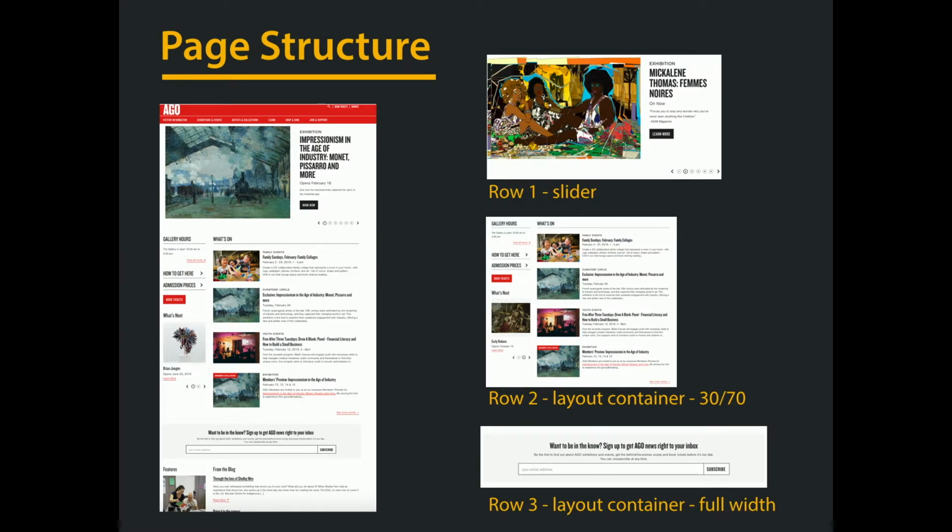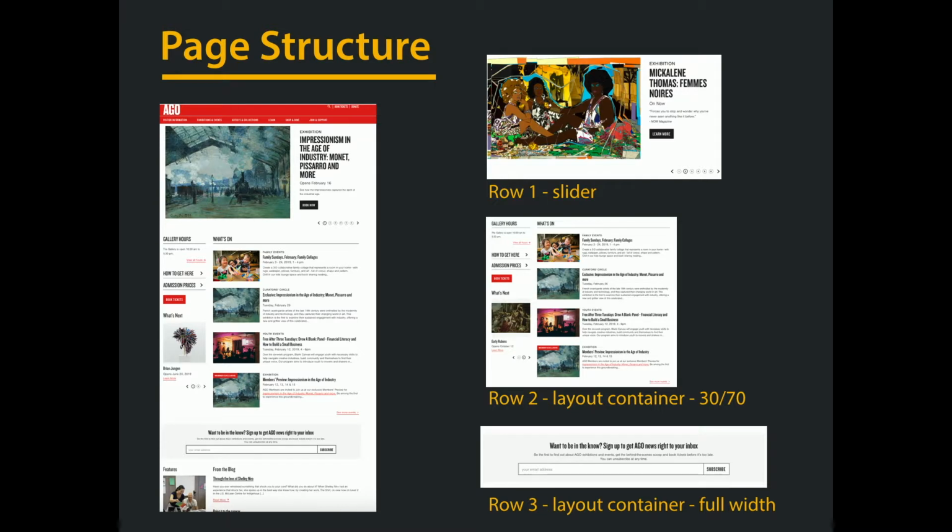So imagine this page structure. You can see that every single row on this quite complicated page is actually built as a component. So we have 3 content types in here. We have a slider, which is a separate helper content type. We have a layout container content type, which is basically just an empty template with 2 divs in it.